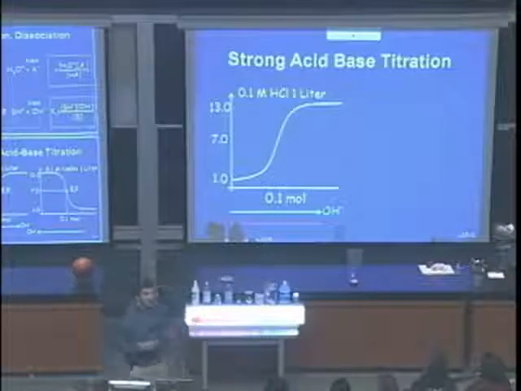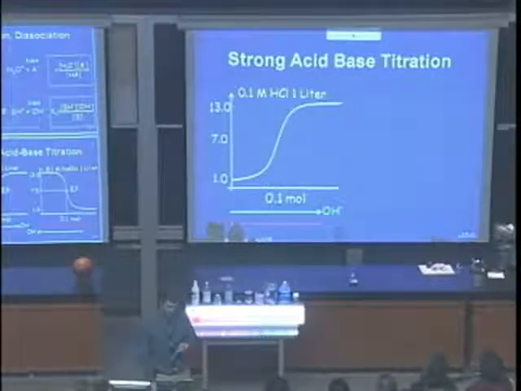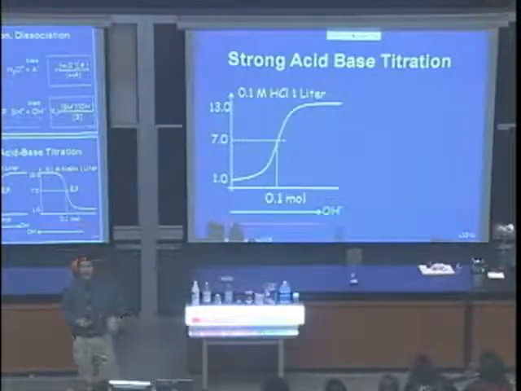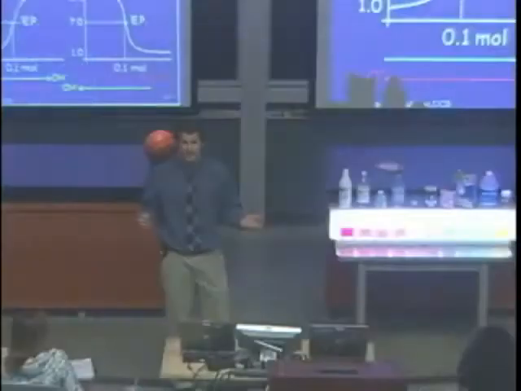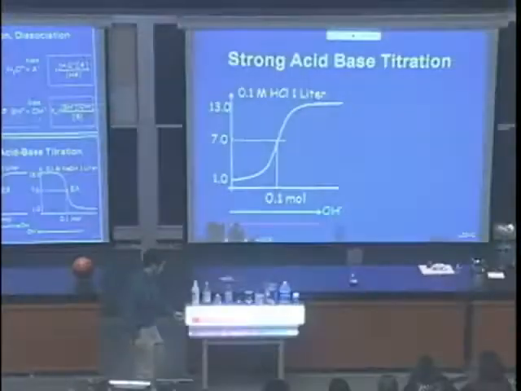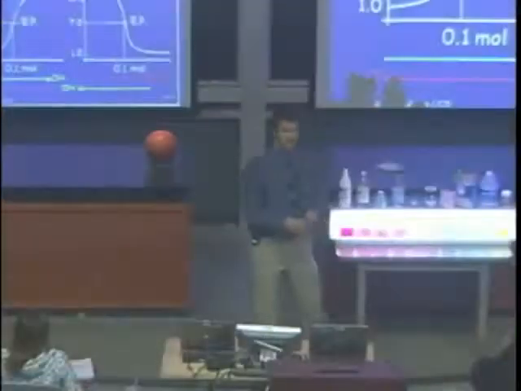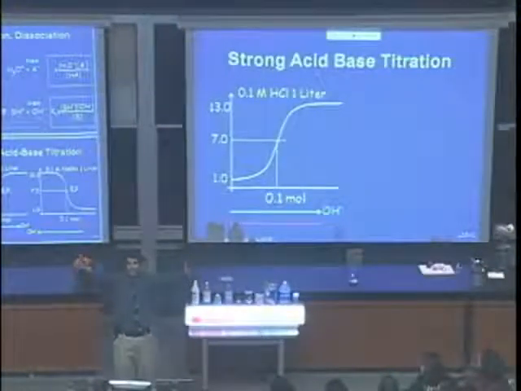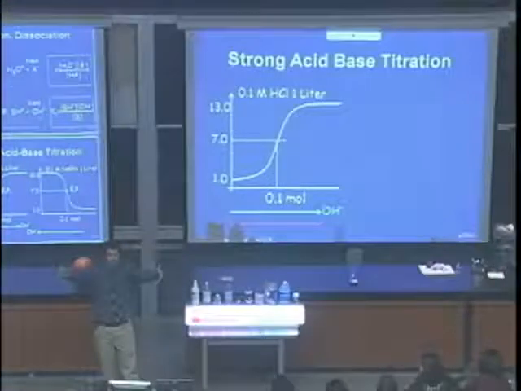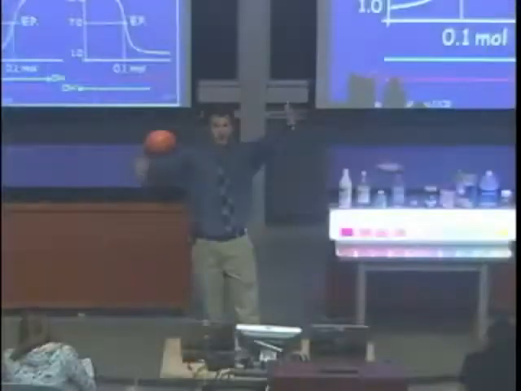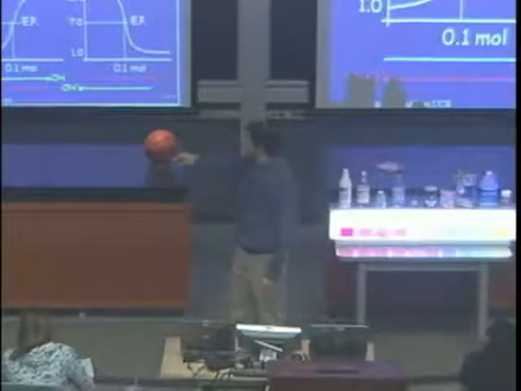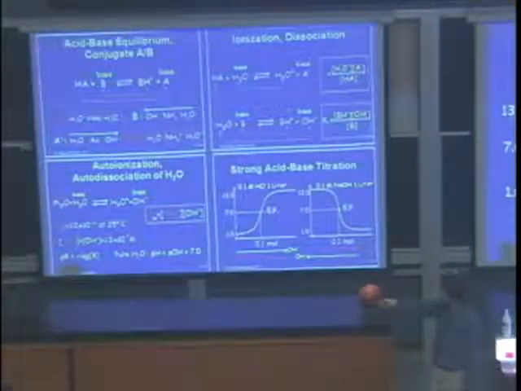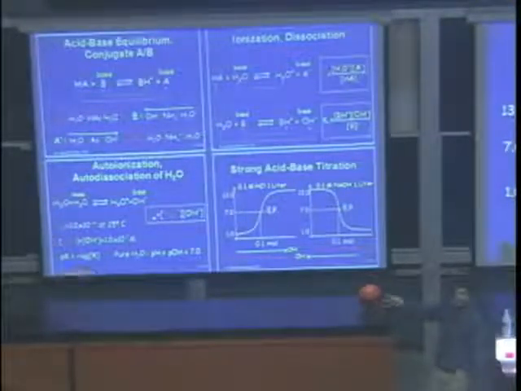Now, what's the pH going to be at our equivalence point? It's going to be 7 for strong acid, strong base titrations, because what do we have? If I have NaOH and HCl, I'm making salt water. HCl gives me H plus and Cl minus. NaOH gives me Na plus and OH minus. If I have 1 mole of H plus and 1 mole of OH minus, they react together to give water, right? So K in this direction is 10 to the minus 14. So K in the other direction is going to be 10 to the positive 14, which is a huge number.